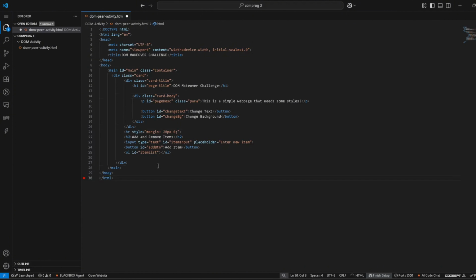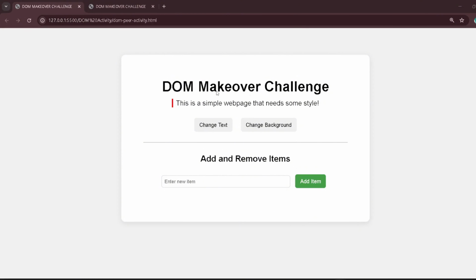So now it's done. Let's look at the output. So we added here the header one, makeover challenge, and then the page, and also the button.